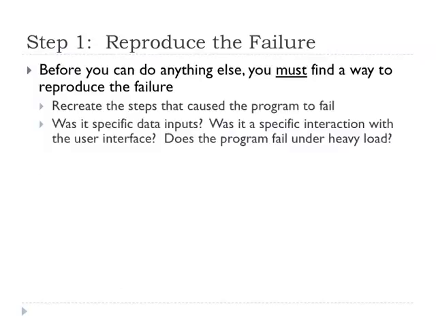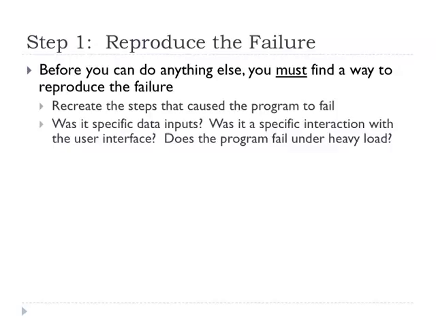Okay, so before you can do anything else, when you have a defect in your program, you have to figure out a way of reproducing it. And like I say here, you recreate the steps that cause the program to fail. This is the kind of stuff, if you need help from me or your TAs, it's really good to be able to express this to us. Because if you just say my program crashes, we're going to say, well, I'm sorry, but we won't really be able to help you because we won't know what it was you were doing that made it crash.